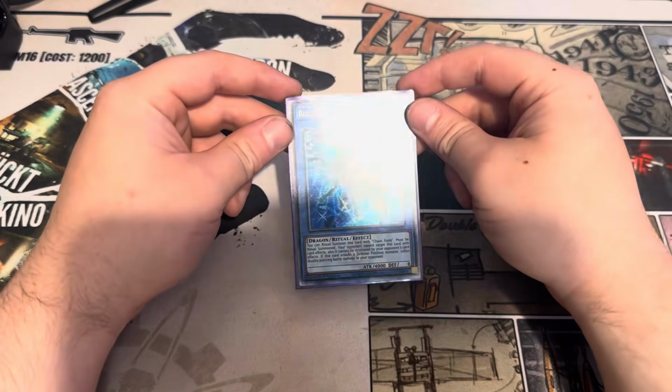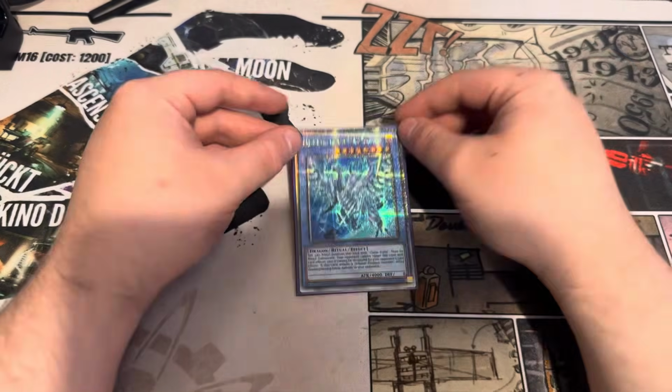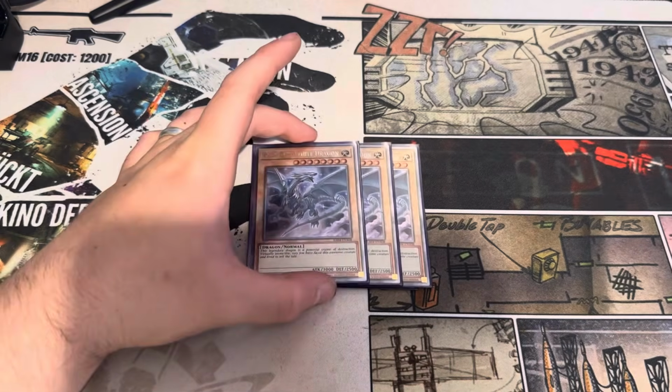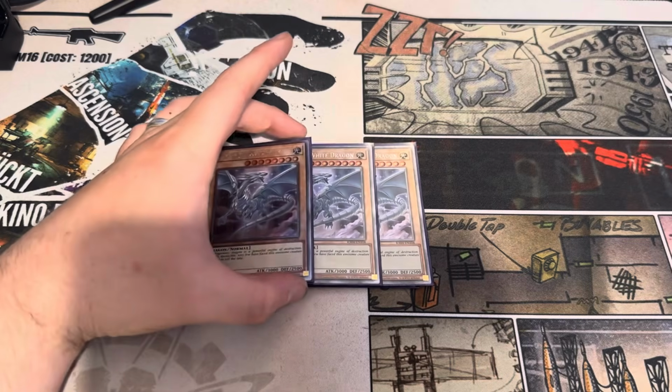Such a cool artwork. I think this is a pose from the movie. I could be wrong, but really, really cool. Speaking of Dark Side of Dimensions, actually we have the Dark Side of Dimensions art for Blue Eyes White Dragon here. Super, super sick.